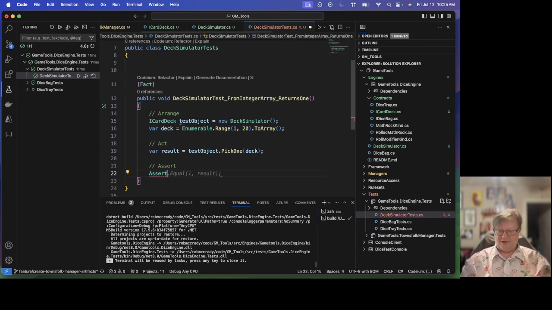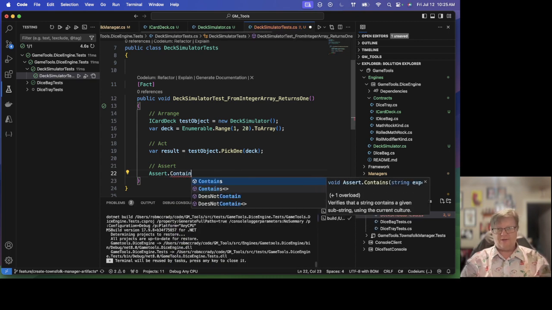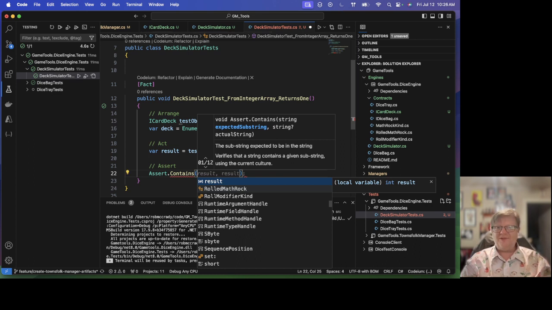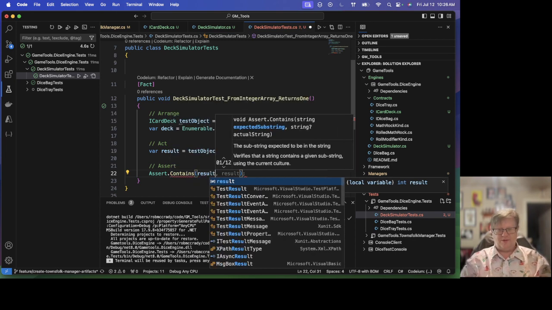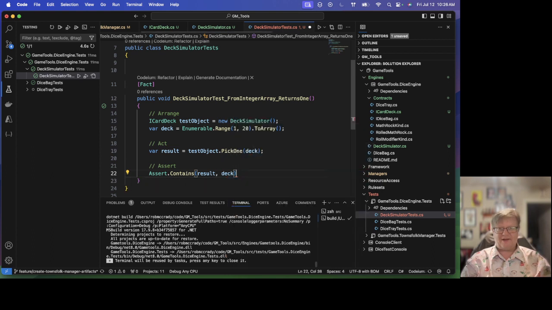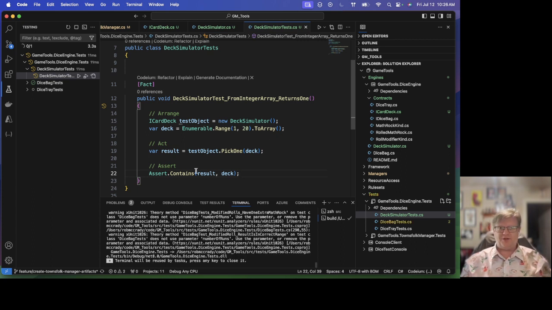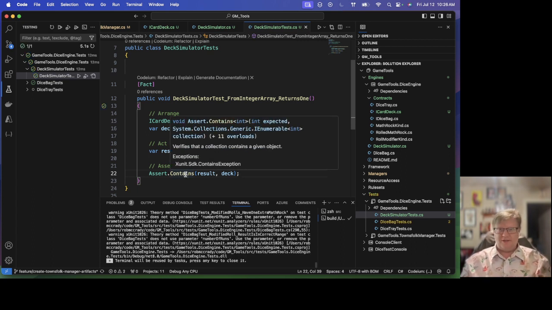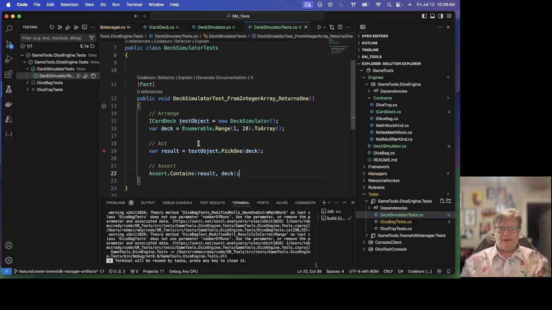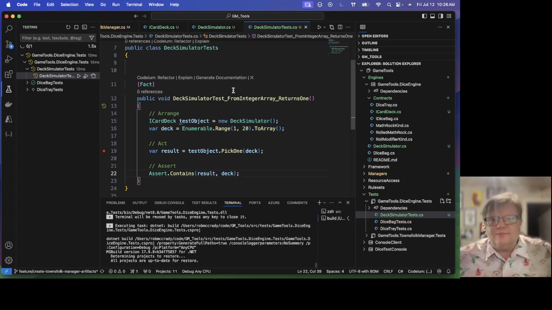That's what I get for not having an encyclopedic understanding of everything I use. Let's rerun the test real quick to make sure Contains does what I need it to. It still passes. Let's drop a breakpoint right here and debug our test.